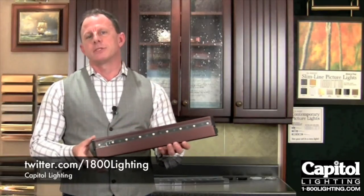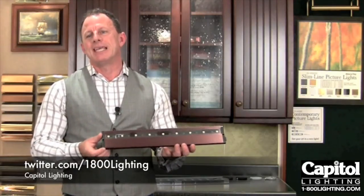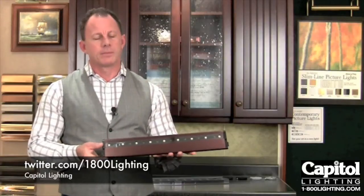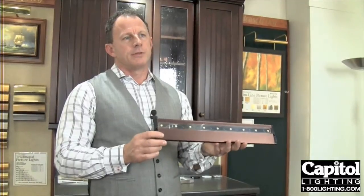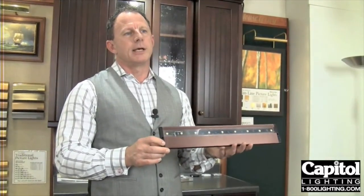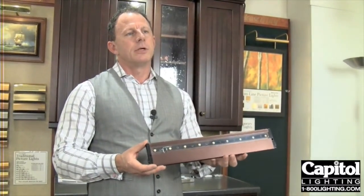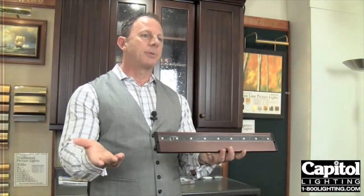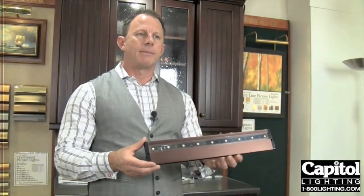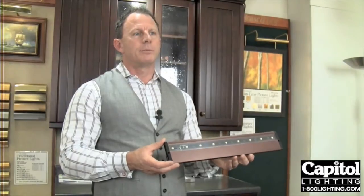This is a very flexible system to install. The other advantage of LED is it doesn't generate the heat that a lot of these other pieces do. In our Design Series from Kichler, we've actually made sure that the light output you get is even across the face of the fixture, and that the color rendition of this fixture is very true. So if you've got a beautiful granite countertop or a very nice glass backsplash, this will really bring out the true colors of that. Not only that, but the food that you're preparing underneath it will look beautiful as well.